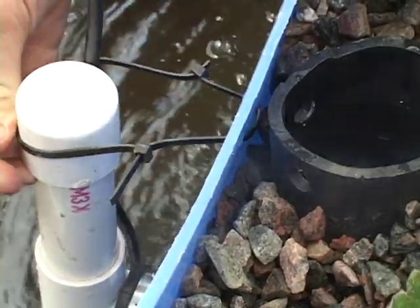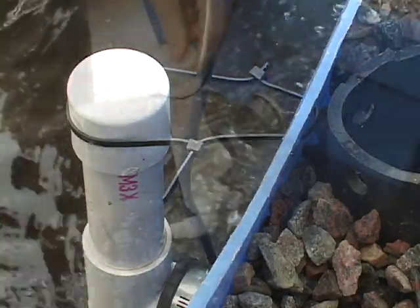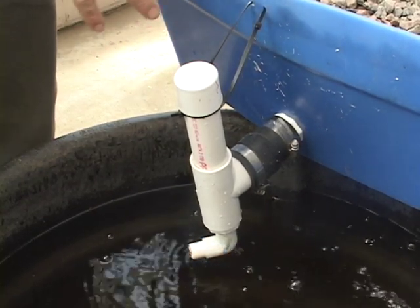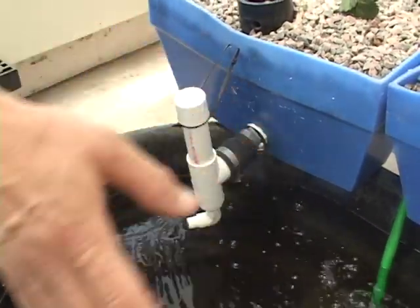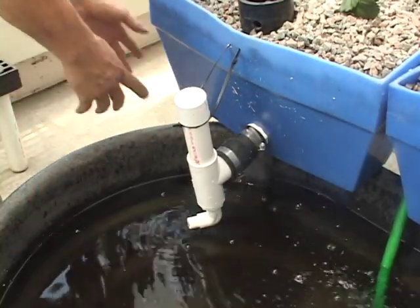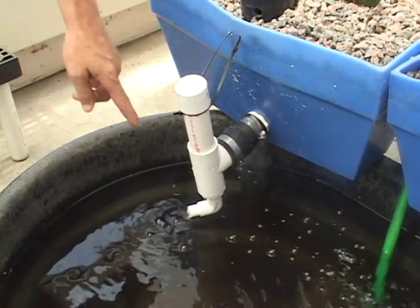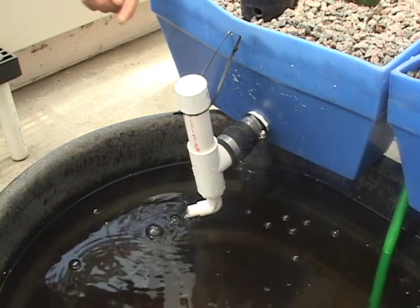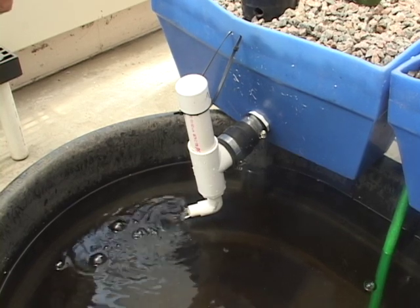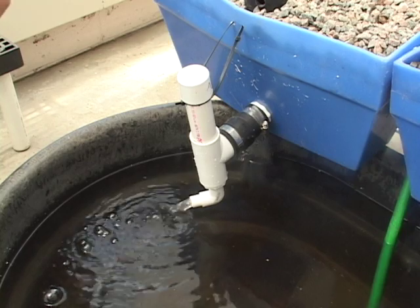On the advantage of an external system like this, I can actually take this grow bed and stick it three, four, or five feet away — or in a small tank I could put another grow bed off to the side. All you have to do is come in with a piece of pipe, and I can put a one- or two-foot length of pipe in to reach the tank. There it goes — just starting to trickle now. You can see the air bubbles coming through; that's the air coming out of the cap. Once all the air is out of the top, it comes right on to a full siphon — and then it's draining down the grow bed, pulling air back in through the rocks and into the plant roots. On that kind of cycle, back and forth, it works really well.